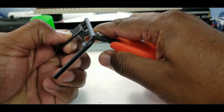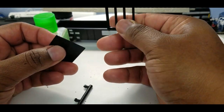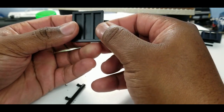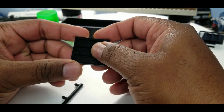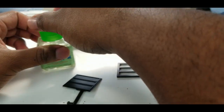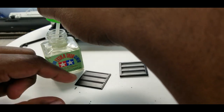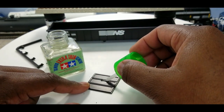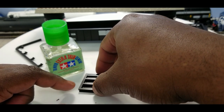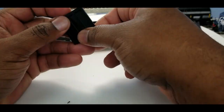Cut it. Set this down. I'm gonna take this piece and this piece, and marry them together. And basically it's gonna be like this. It has grooves, so it's gonna sit inside there with no problem. So what we're gonna do is take some of this Tamiya extra thin, and apply it here. Apply it to this right there.